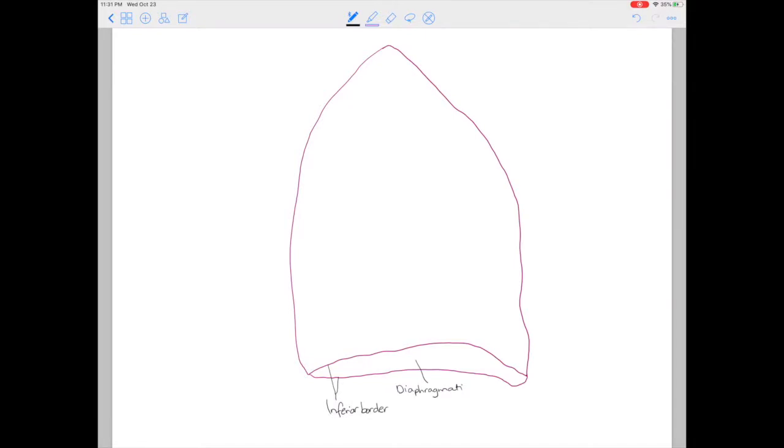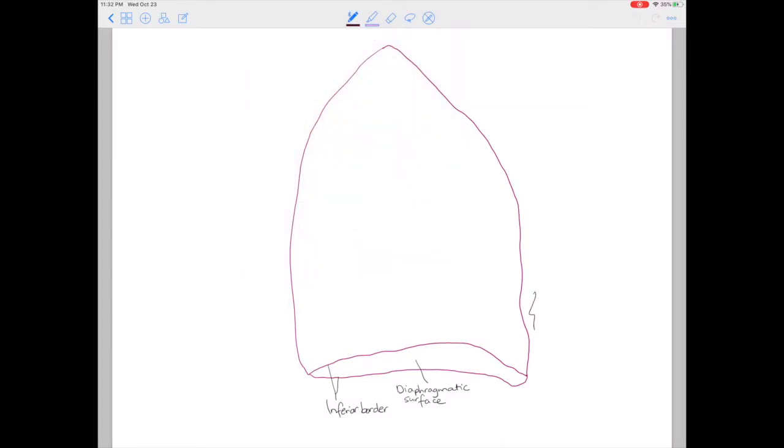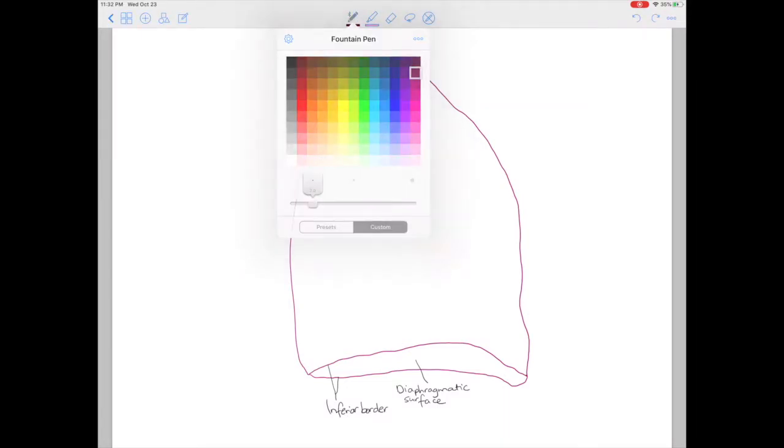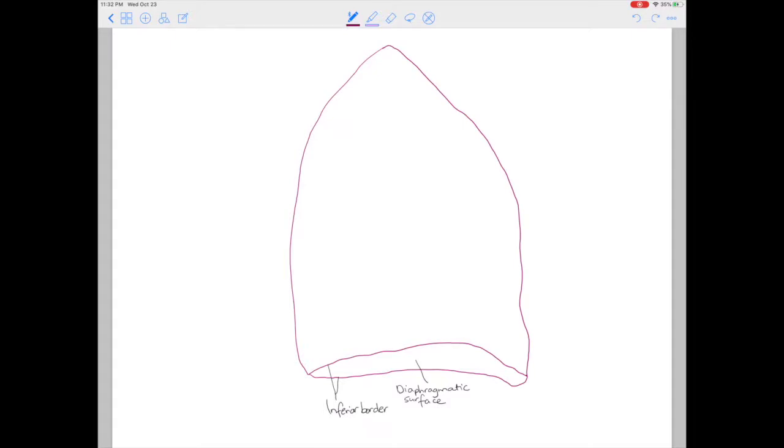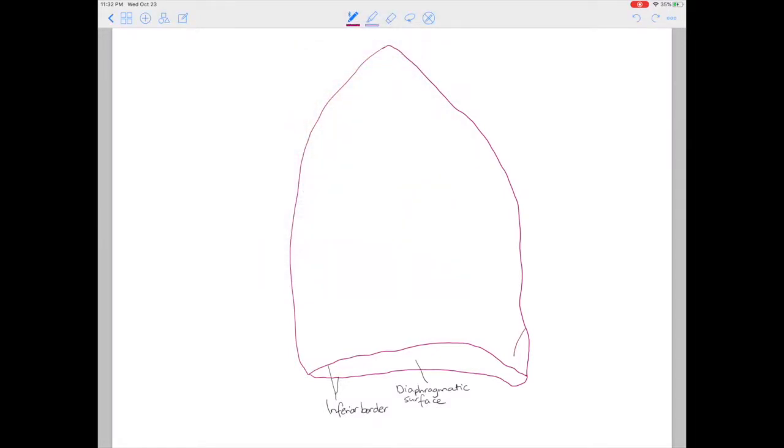Diaphragmatic surface. It forms the base of the lung. And let me draw, to remember which color I use. Here. There you go.